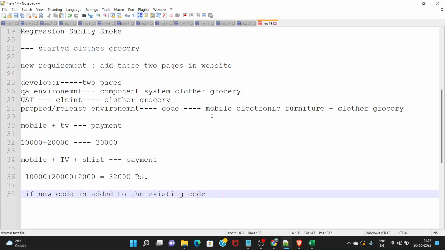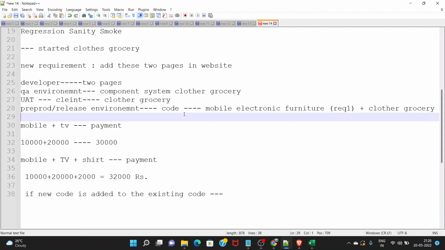This was the existing code of requirement number one that we received from the client. And the new code is this clothes and grocery, the code from requirement number two. So we have added two requirements together now in our pre-prod environment.